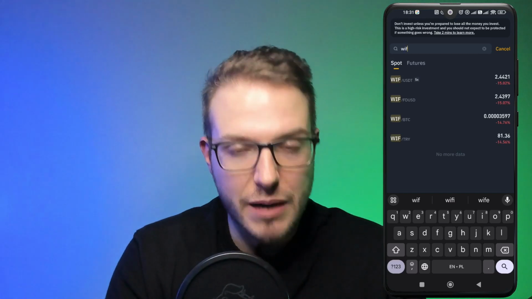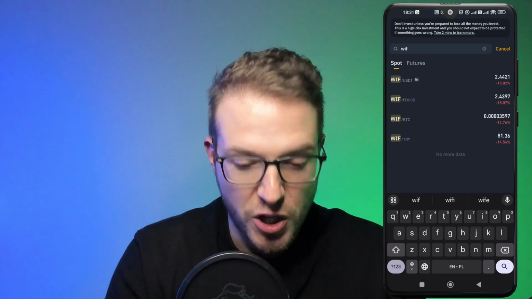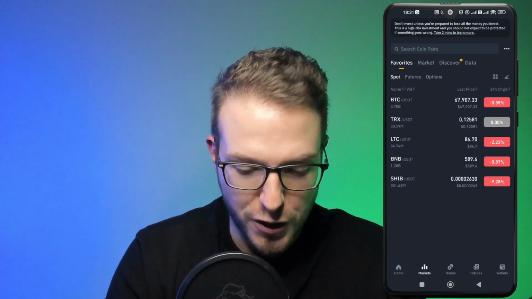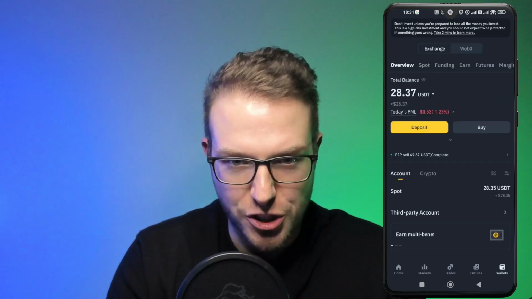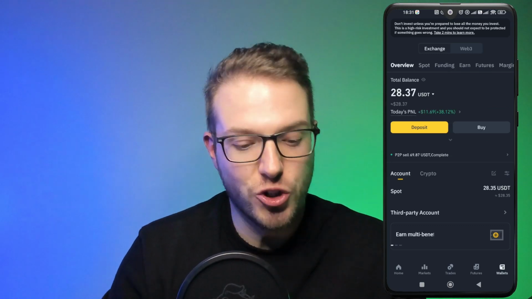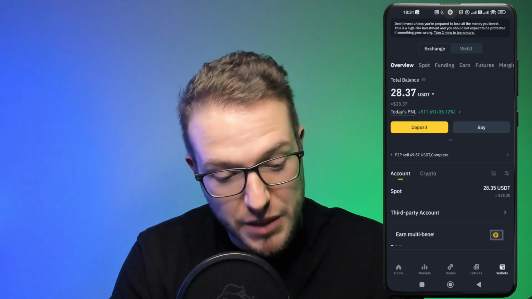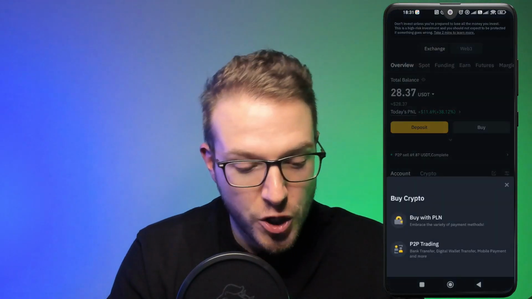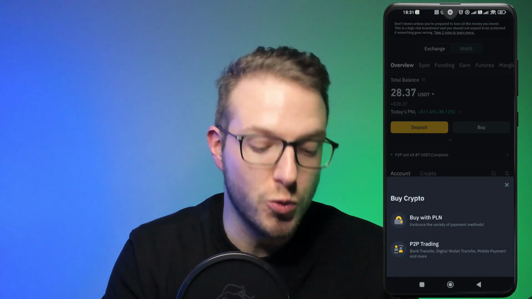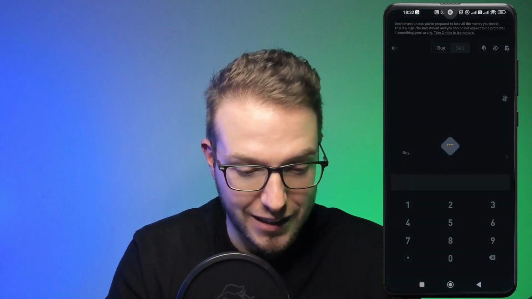But if you don't, I'm going to show you first how to buy USDT using a card in a really simple manner. On mobile, sometimes I think it's not as simple to buy it. So first, you go to the wallet section, which is right here. Then you go to the section which says buy. You see that? Deposit and buy. With buy, you have the option to buy with maybe euros or GBP or USD, etc. At this moment, for example, I have PLN. So I'm going to press buy with PLN.